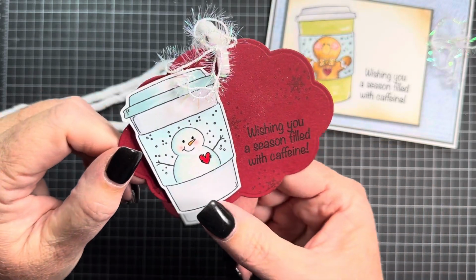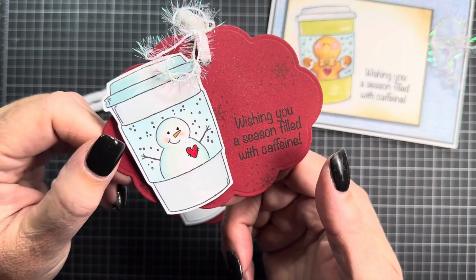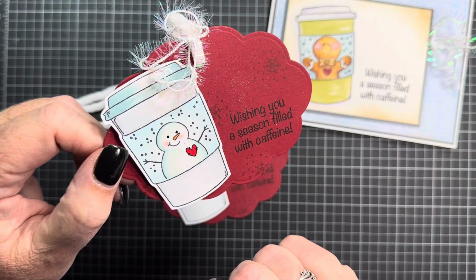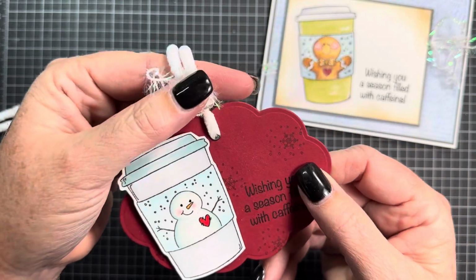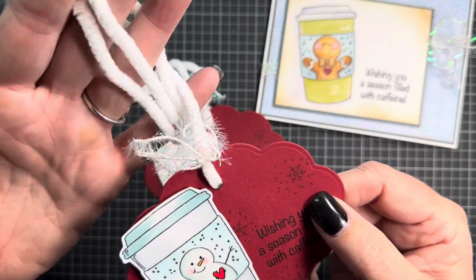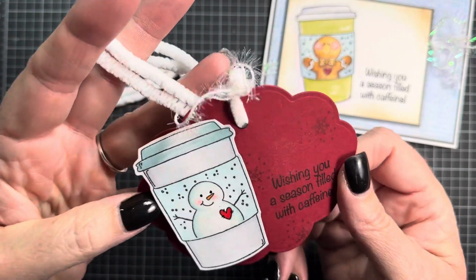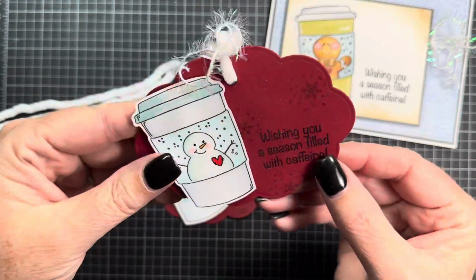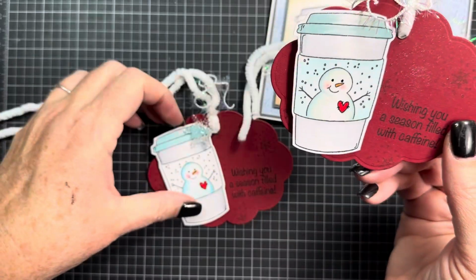I colored the image with Copic markers, or alcohol markers I should say, and added a little bit of definition with some colored pencil. I set an eyelet up here at the top and added this super soft chenille yarn as my tag tie. And then on the back I have it blank, and that's where I'll be able to write my to and from information. So I made 2 of those.